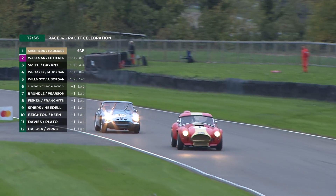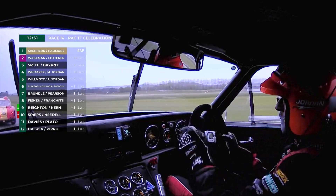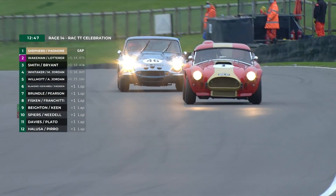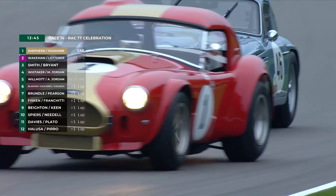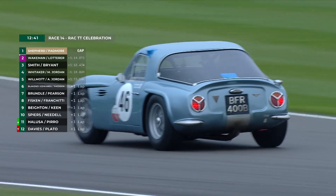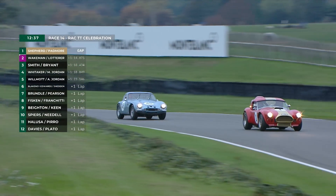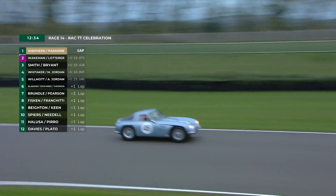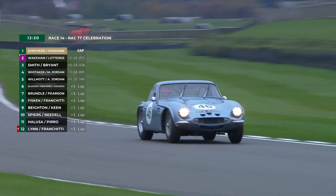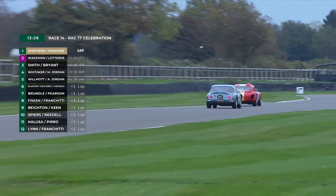As they come towards Lamont, Mike Jordan just closing up to the left-handed element. Both of them, of course, have done many miles in these cars. Nigel Rubin prepares the TVR that Mike Whittaker owns, with Mike Jordan behind the wheel. The brakes are starting to look up — the brakes are glowing bright red on Jordan's TVR. So he's going to see now: does he drop back and cool them, or does that spur him on to get past this Cobra even more? Olly Bryant has got the answer at the moment.